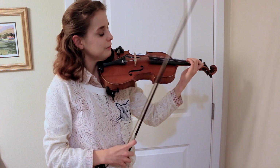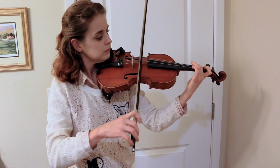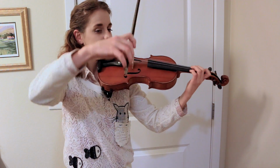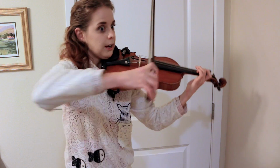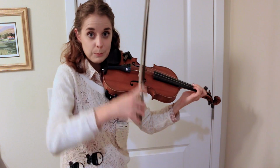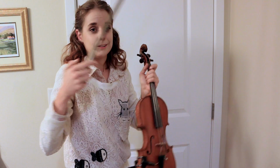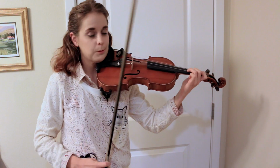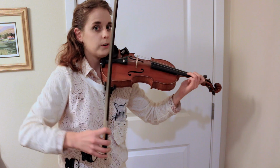So for example, if I were to play fast using that same big motion, I would get super exhausted. I'd be doing this really big motion and I'd get super tense in the shoulder. I'd be exhausted after 5 measures, and I wouldn't be able to sustain that kind of movement. There's just too much going on.